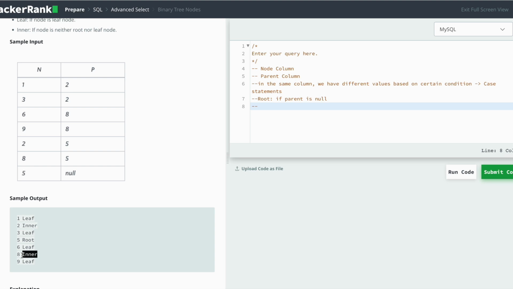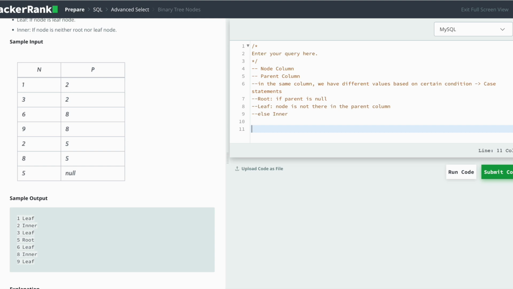Inner is what we refer to as the inner nodes. Leaf is the terminal node. So how will I know that? When the node is not there in the parent column. Otherwise, else, because there can only be 3 cases. If none of these conditions are satisfied, then we'll say that the node is an inner node.